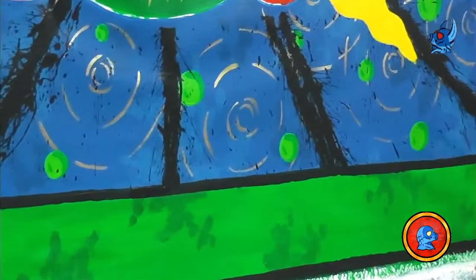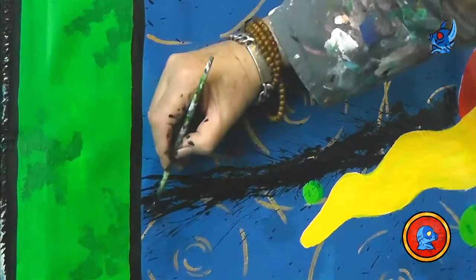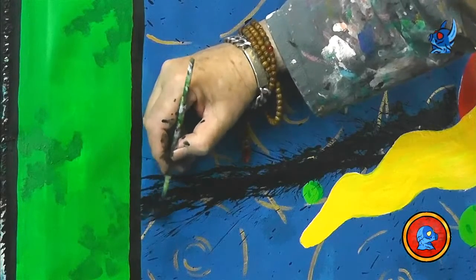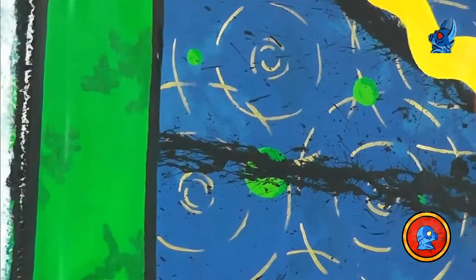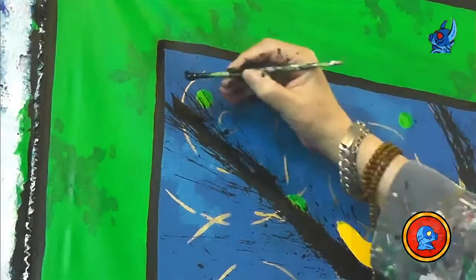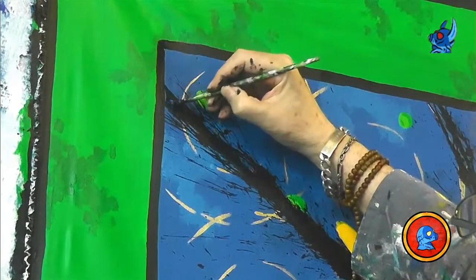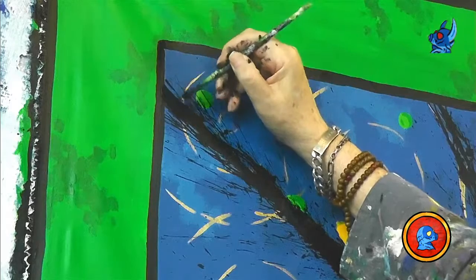So, I'm going to pull the camera back as we go around the edges. Let's go counterclockwise. Maybe right here a little bit as well. Just little streaks give the impression that the splattering went all the way to the edge. There we go. And we'll work our way up. That one in the middle looks pretty good. On the top, it could go just like a little more like that. Maybe just give there a little streak. There we go.